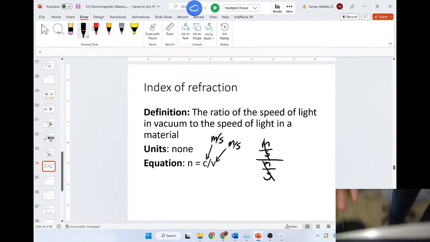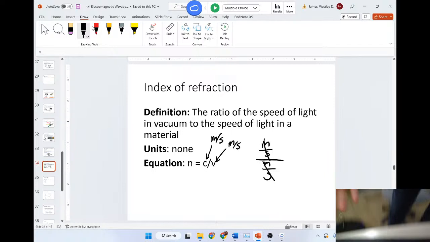So in vacuum, it's all traveling 3 times 10 to the 8 regardless of its frequency. And this rule here does not depend upon wavelength or frequency. No matter the frequency, no matter the wavelength, they all get slowed down the same amount. A radio wave and a gamma wave will travel at the same speed in the same material, and it will seem to be slower. Fairly simple equation.